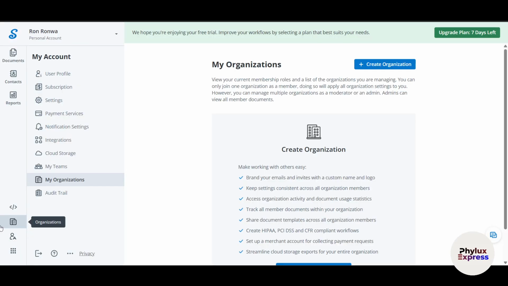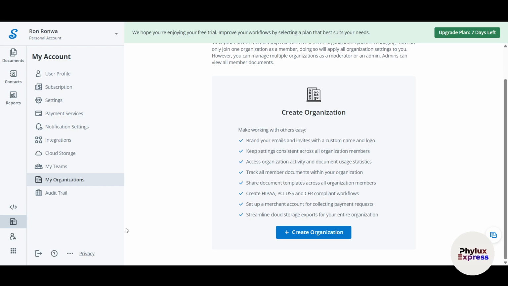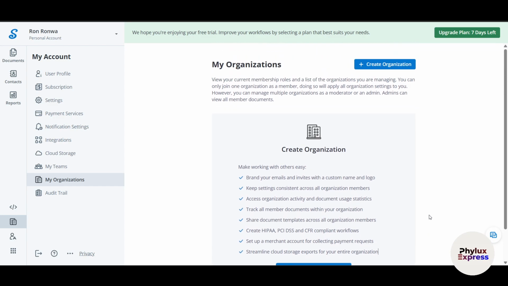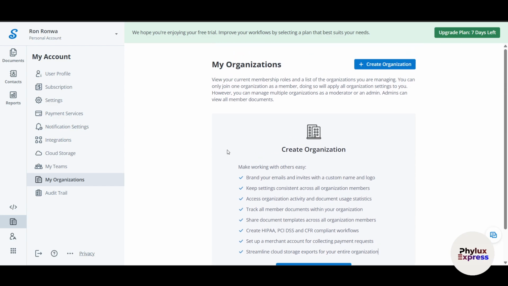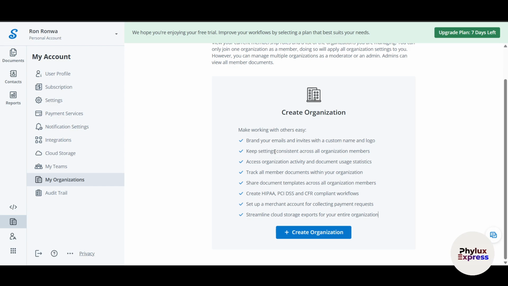Organization is really useful because let's say you want to sort and keep everything separate. Let's say you run two companies. Here you can create one organization, and then you can create a different organization for something else. If you're in your first organization, all the documents you've added will show up only in the first organization, not in the second. So nothing will get mismatched here.